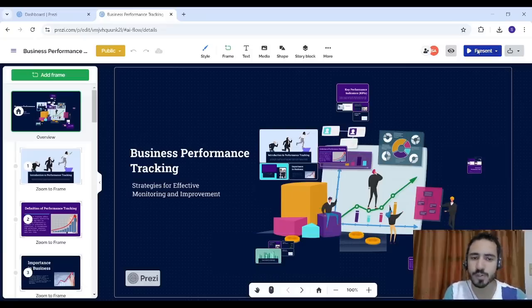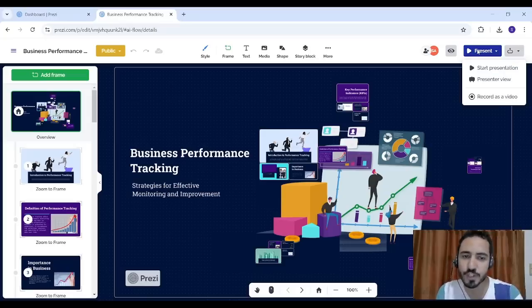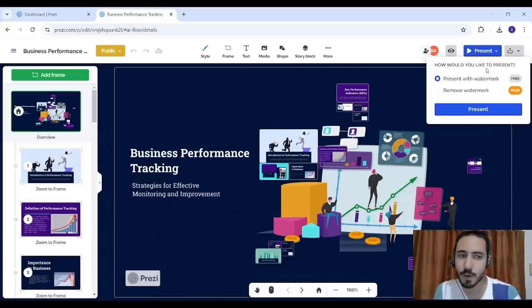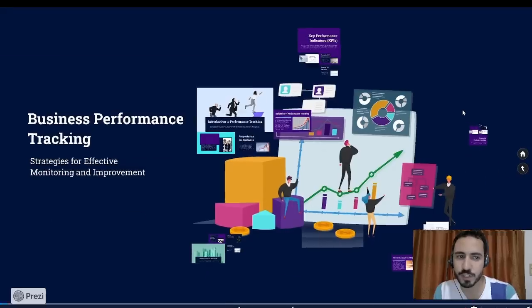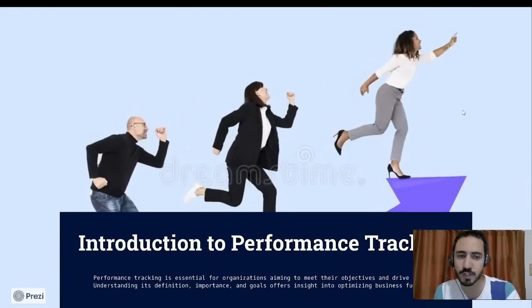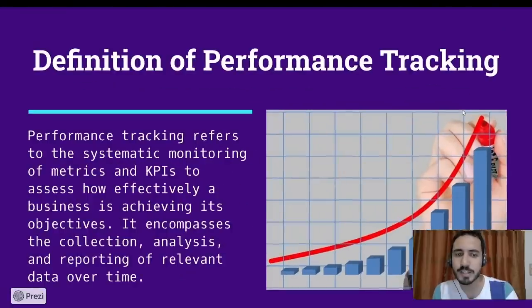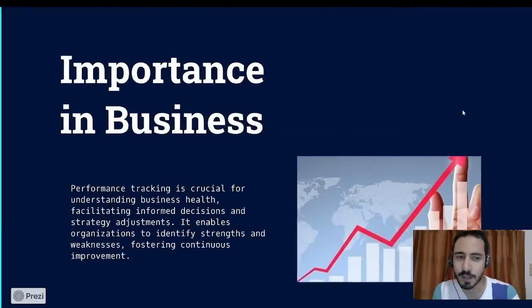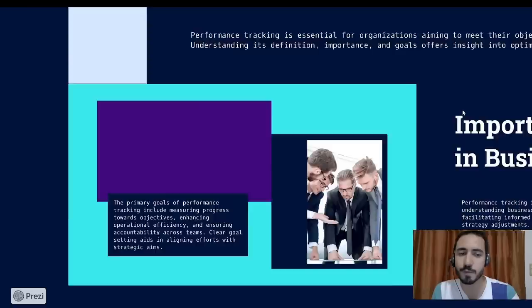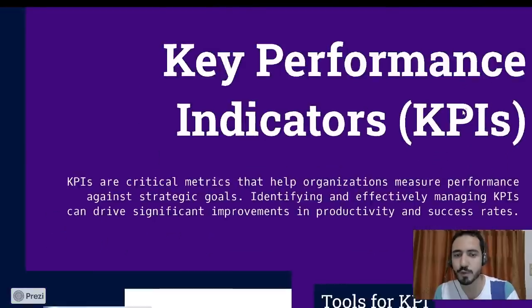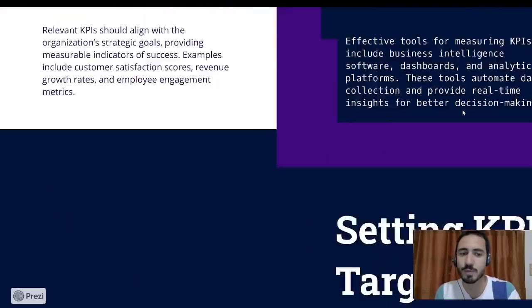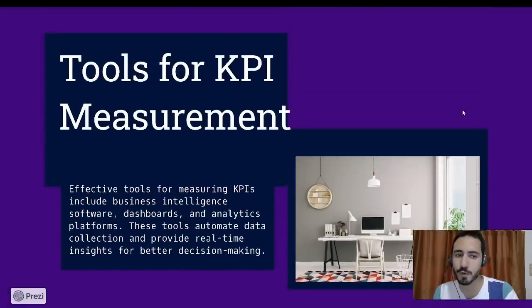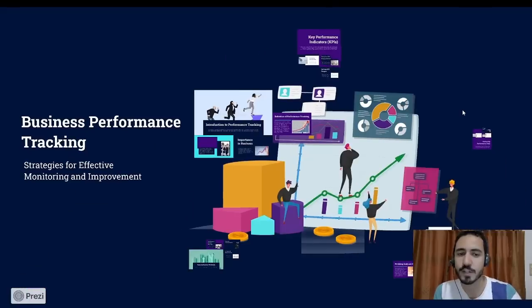In order to understand what is special about Prezi, it's all about its zooming in and out. So if I click on present and choose start presentation with watermark to present it as a free version, you can see that it will keep zooming in, then transferring to another port, moving to the next port, then it will zoom out, then zoom into another port, and so on and so forth. So this makes your presentation look very smooth and very coherent.